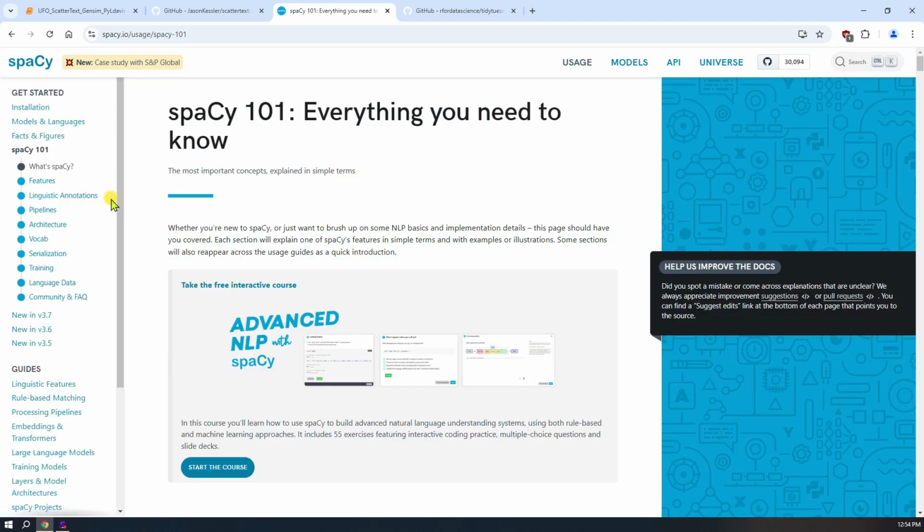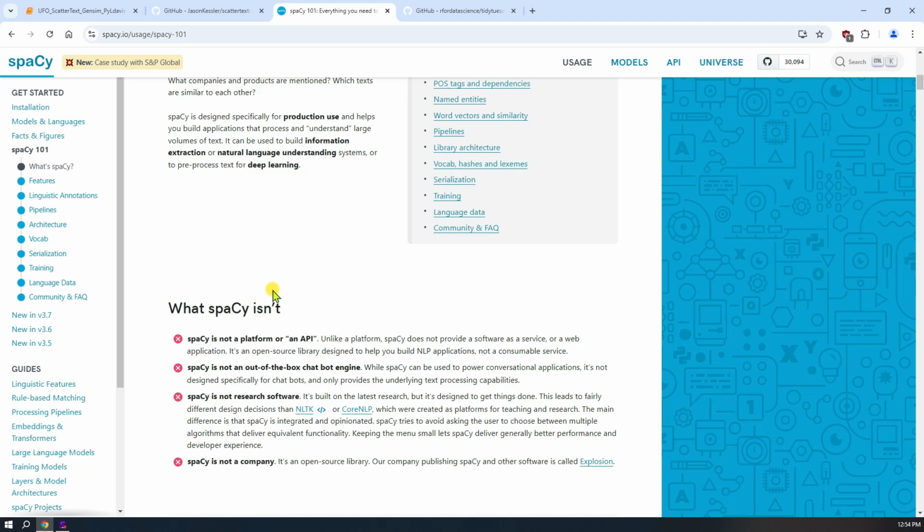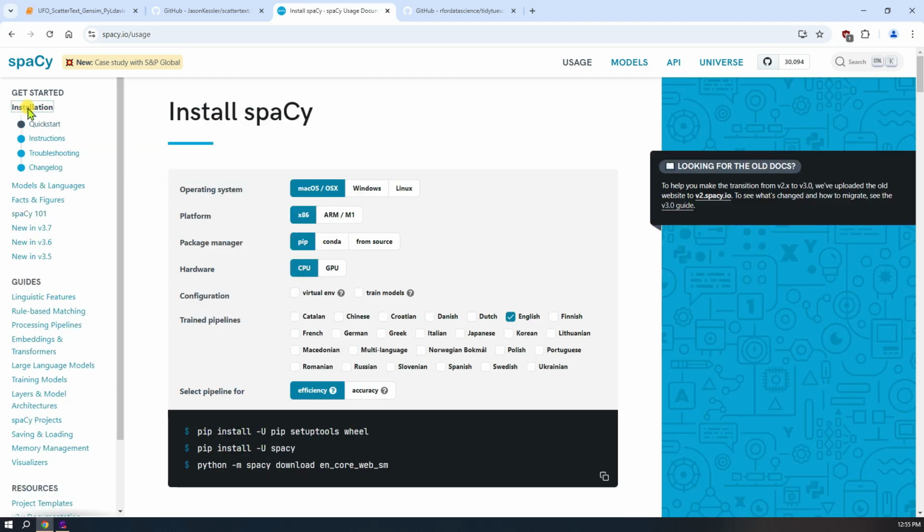It's pretty user intuitive, so that you can install it on whatever operating system you have. Based on that, you can load this library onto your system. And they have given you different sections: what the features are, and the applications and architecture as such. If you scroll down, like I said, it's a free open source library for advanced NLP, and you can use it on any kind of dataset, and whatever research questions you have, you should be able to answer them. And they have also given you the limitations, what SpaCy can do or can't do. And like I said, you can load it based on your operating system.